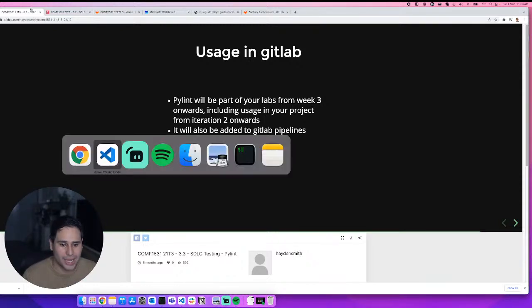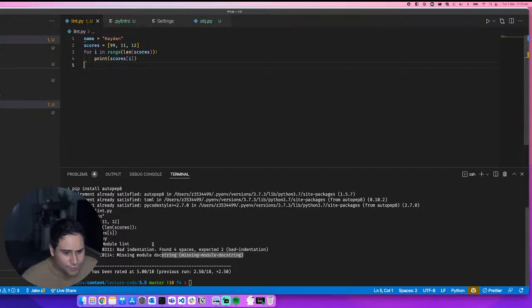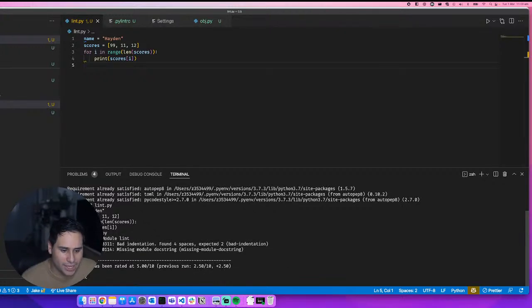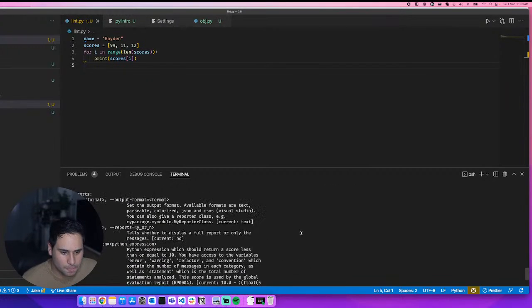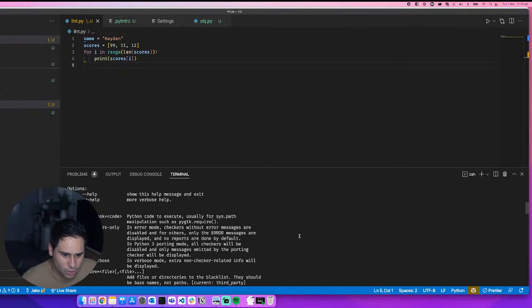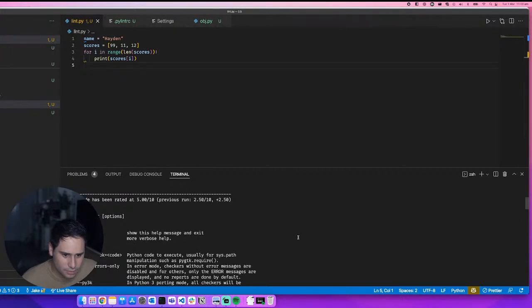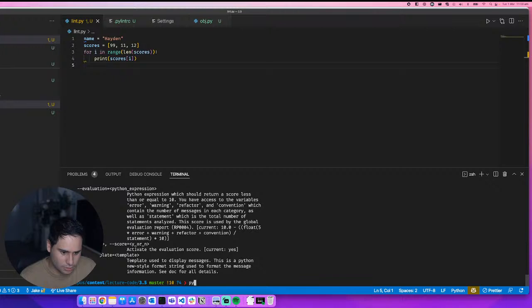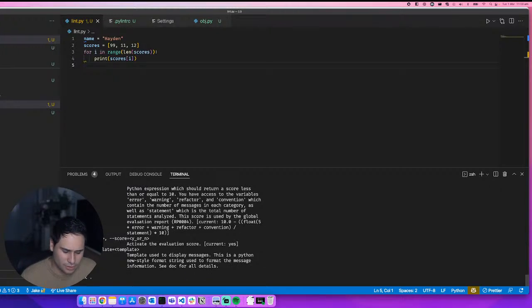How do we use Pylint again? There's a few ways. You can just run Pylint just like you run PyTest. Can you see that in the lecture? You just run Pylint and then you give it a file. Or you just run Pylint in the directory. This is what you'll actually do. No, that didn't work. Pylint, do I just go here?